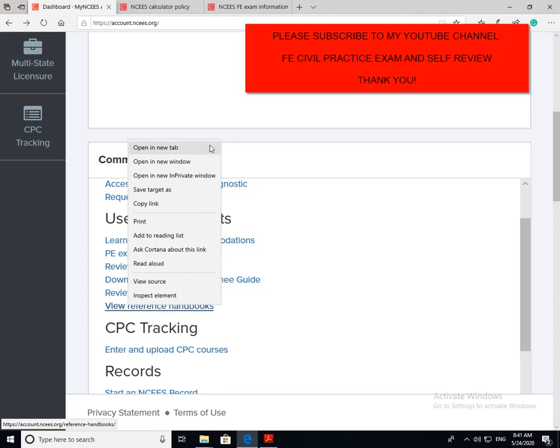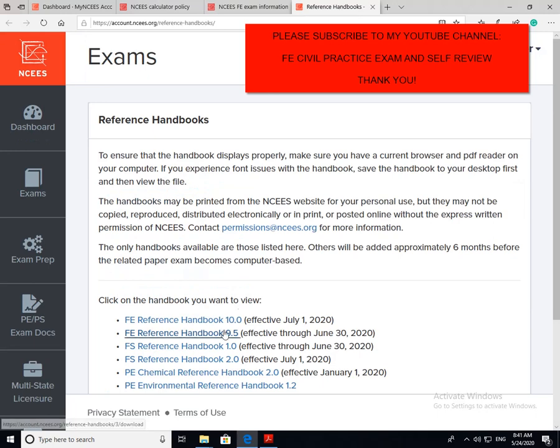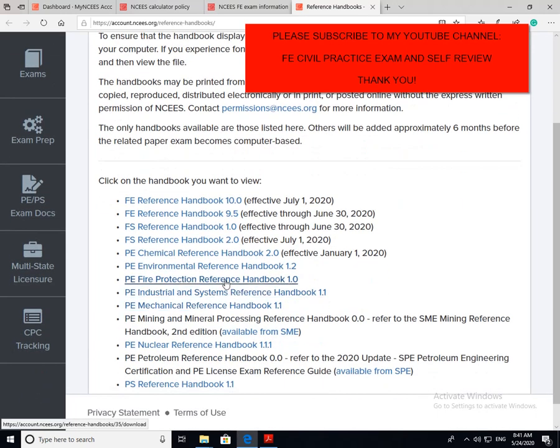So we'll just open that in a new tab. So this one says reference handbook 10.0. This is the new reference handbook we're going to use effective July 1st, 2020.